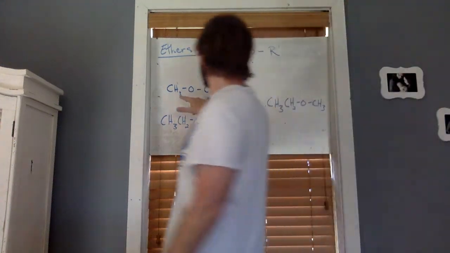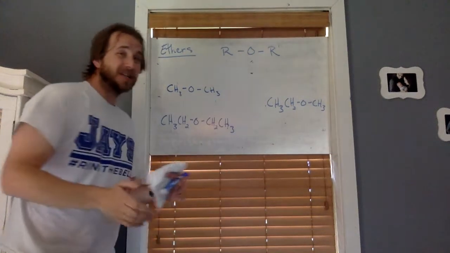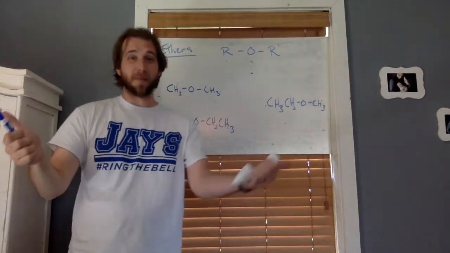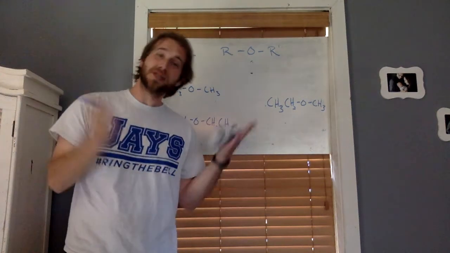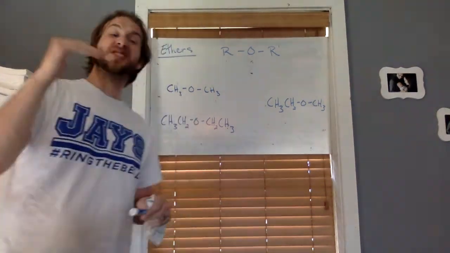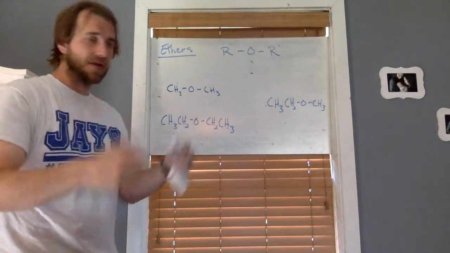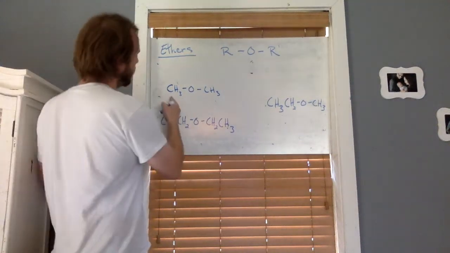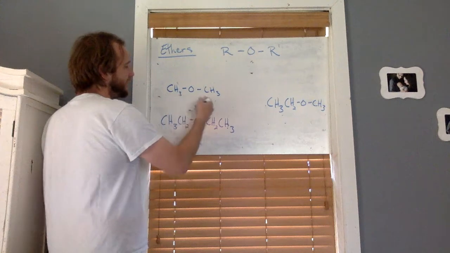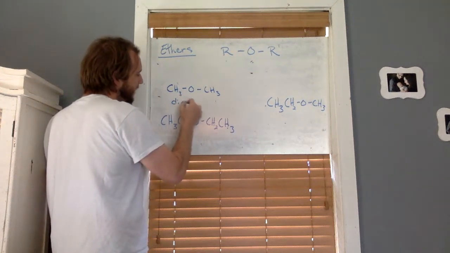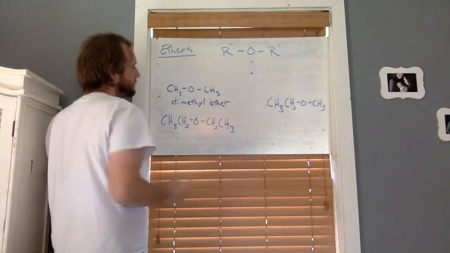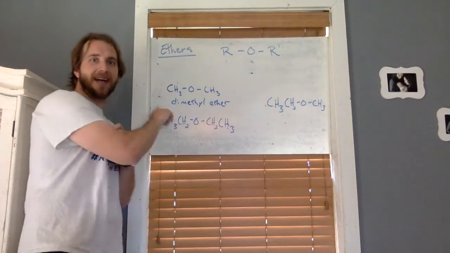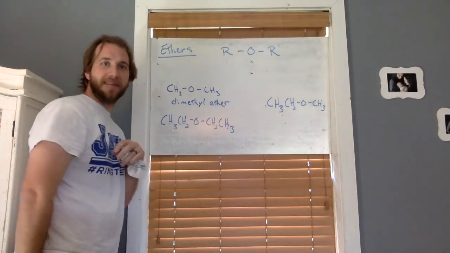And so we've got here a couple of examples. The naming here is pretty straightforward. You can identify the two carbon chains, then you put them alphabetically, and then add the word ether at the end, which is nice. So long as you identify the functional group, you're off and running. So here we've got a methyl, here's a methyl. We've got two methyls. We would call this dimethyl ether. Ether tells us there's an oxygen in there. Dimethyl means there's a methyl coming off of each end.